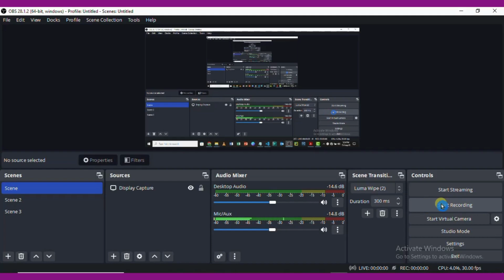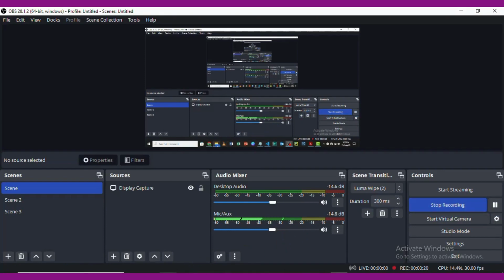Alright, so you must get ready. So you click on start recording. I'm going to click it now so that we record our computer screen. So I have clicked it. So the moment you click it, the recording has started. So I'm going to play it the moment it stops, so that we hear. So when you click on start recording, it will start recording, and you will see this pause icon here. You can see this pause icon.